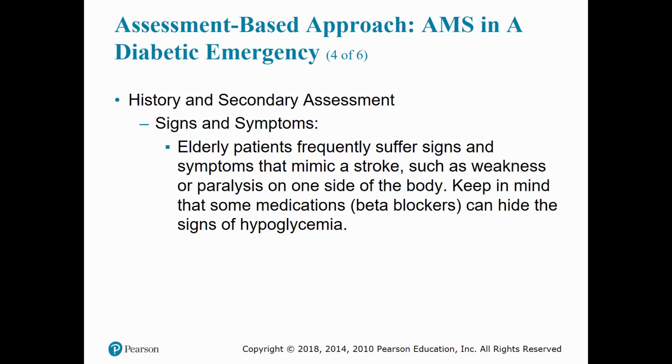Consider the patient. If they're elderly, they may have signs and symptoms that mimic a stroke, such as hemiparesis. So, like I said earlier, look to see what their blood glucose level is. They may even have an intoxicated appearance, where they look like they're under the influence of alcohol. You want to look at their abdomen because they may have bruising where they've been injecting insulin. Also keep in mind that with your elderly patients, they may be taking medications such as beta blockers that can hide the signs and symptoms of hypoglycemia. Remember, hypoglycemia releases epinephrine, which should cause a rise in their pulse. Well, if they're taking beta blockers, it won't allow for that rise in pulse.